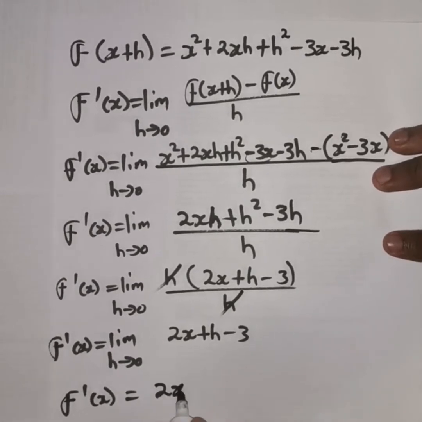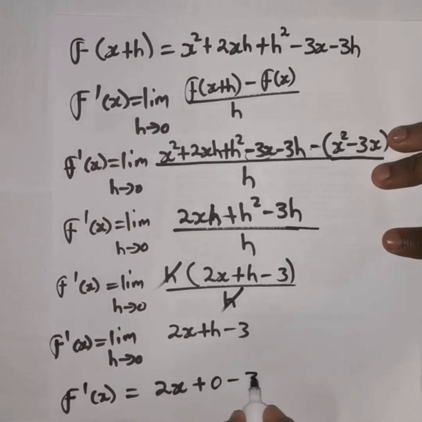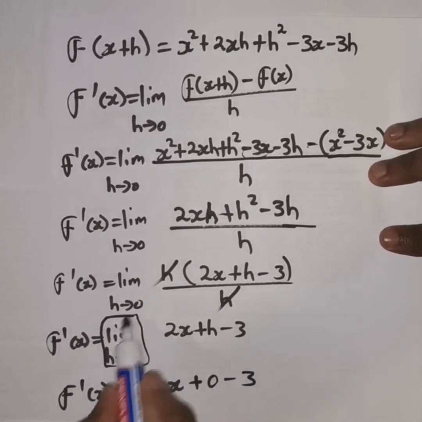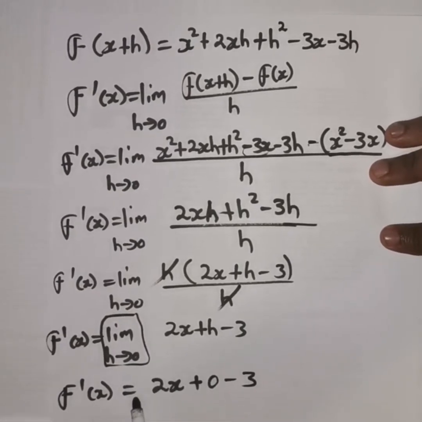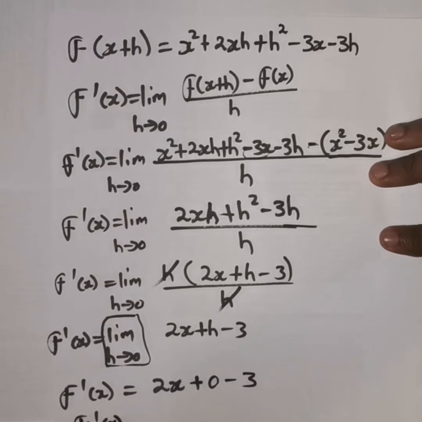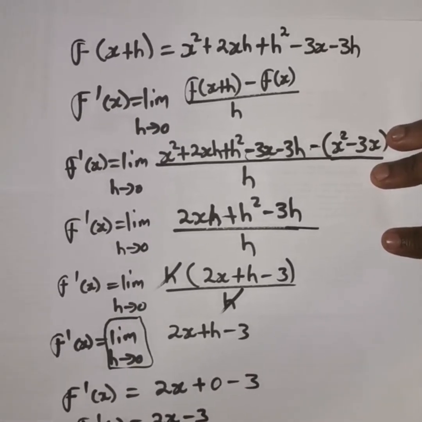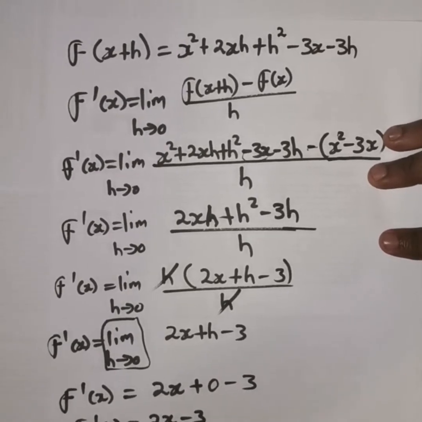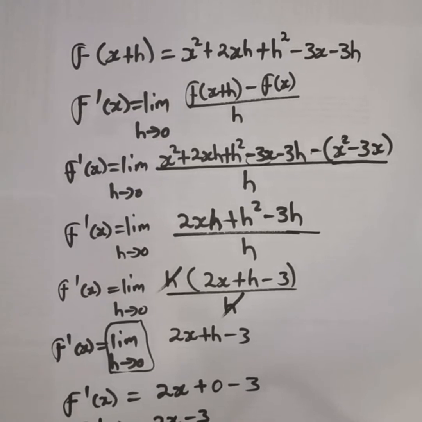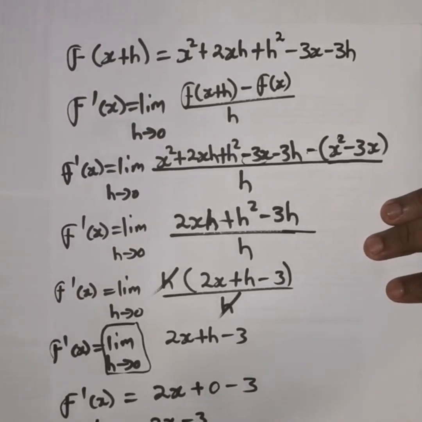When you substitute h equals 0, you don't include this part here. You remove it from your final step. So this is going to be our first derivative calculation based on first principles. As you can see, this answer is the same as what we got using the easier way of differentiation. Okay, this will be all for our first question.